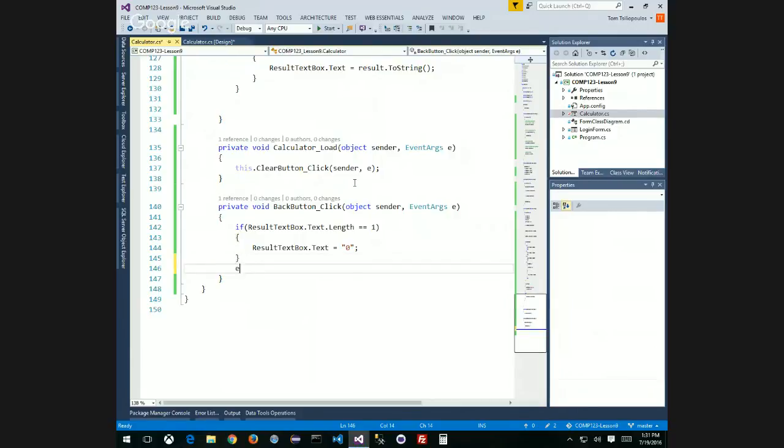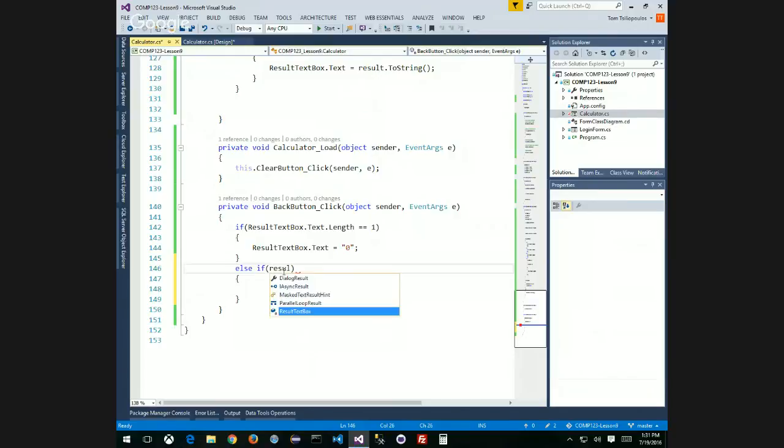I like that. So we'll say else if it's something else. Now here's the problem. It can't be just else, because if I just do else, that means even if it's blank, like if I've already pressed the plus operator or the minus operator, it doesn't have a value right now. That's the way our calculator works. So it'll try to remove something that doesn't exist. So what I want to do is else if result text box.text is greater than 1. I've got to be very specific here.